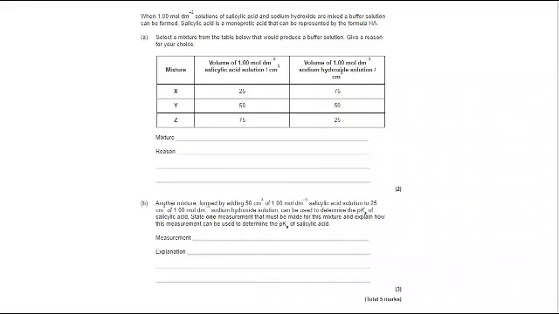So you've got to know that a buffer solution is going to contain a weak acid and a salt made from that weak acid. So if we take a look at the different mixtures, X, 25 of the acid and 75 of the sodium hydroxide, all of the acid would be reacted, we'd have none left. In Y, all of the acid would be fully neutralised, we would have none left. But in Z, I would have some salicylic acid left over, but I would have made some of my salt. So for that reason, it's Z, because that will contain HA and A-.